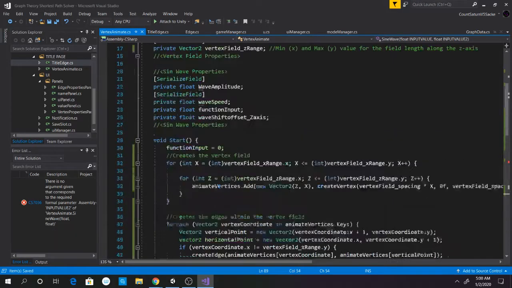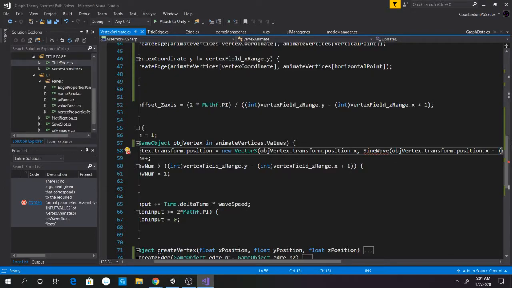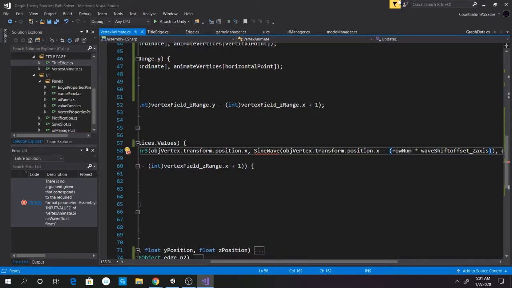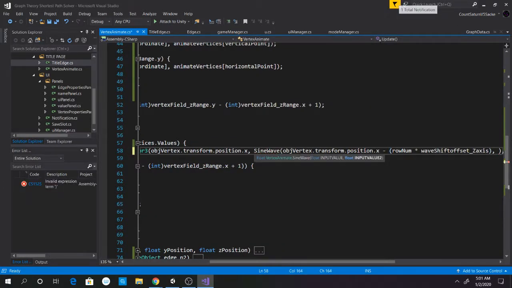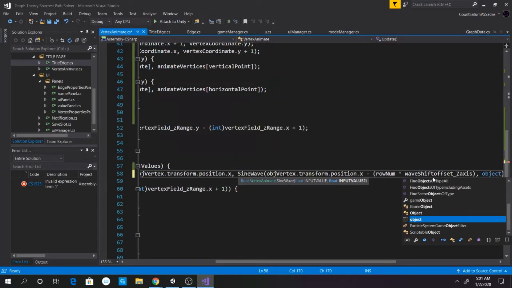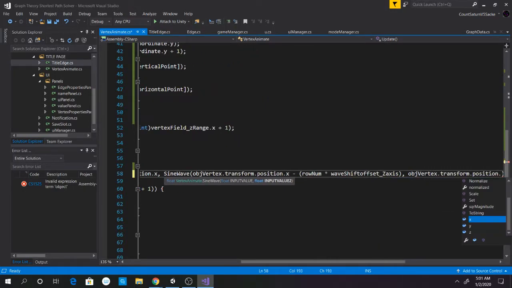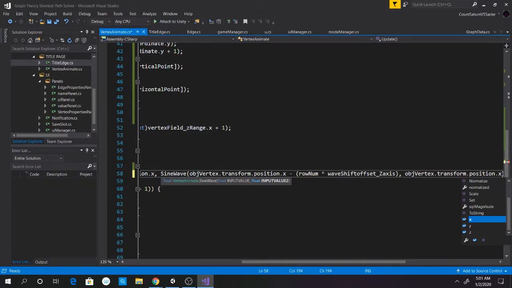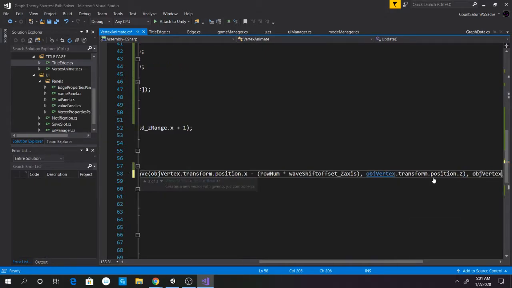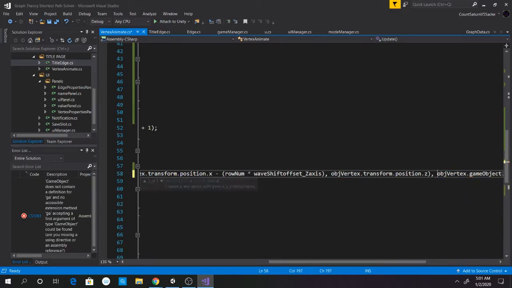And guess what, our input value 2 is actually going to be our object vertex.transform.position.x, no, z. GameObject like so.